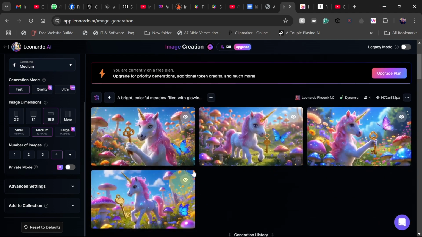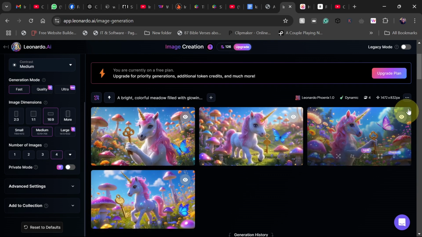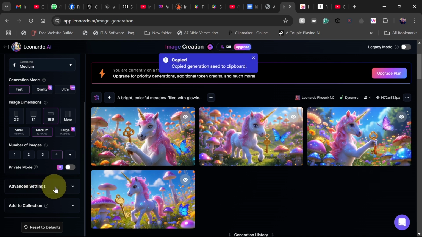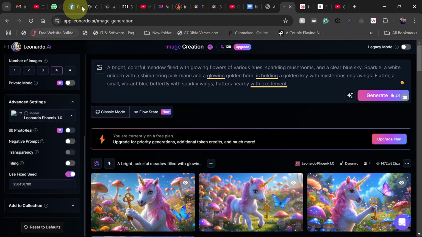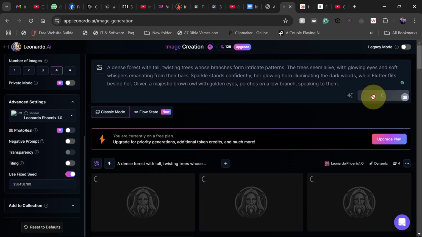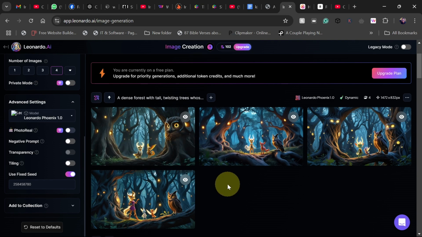First image generated. So every generation you're going to get 4 different sets of images. So when you click here, we have something we call the copy seed. When you copy this seed and you go to advanced settings, you can actually paste this right here. It's actually going to allow some consistency in your images that you are generating. So we're going to copy the next prompt, and then generate my next image. So my next set of images has just been generated. So all I'll do is repeat the process for the rest, and then we'll continue from there.